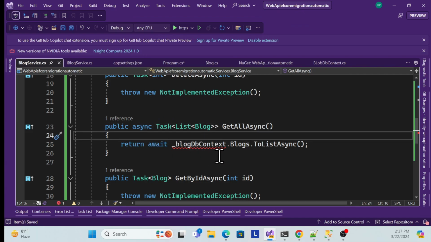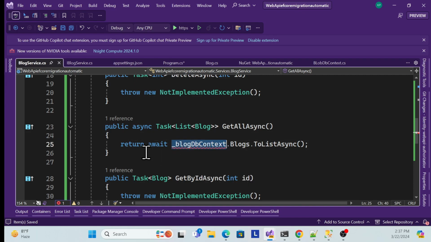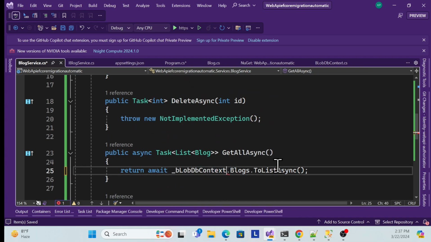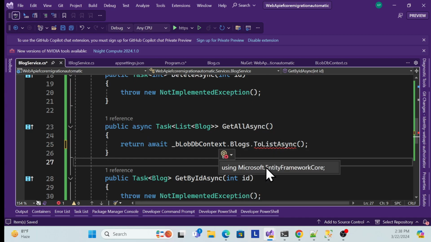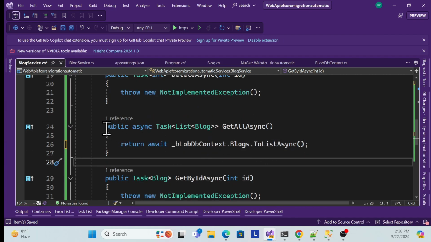That is done, and now it's complaining that this does not exist in LogDbContext, right? So I think there is some name mismatch over here. Yeah, that is the name. And also since I'm using ToListAsync, we have to bring in the namespace. So this is that namespace, right? Bring that in, and this is done.